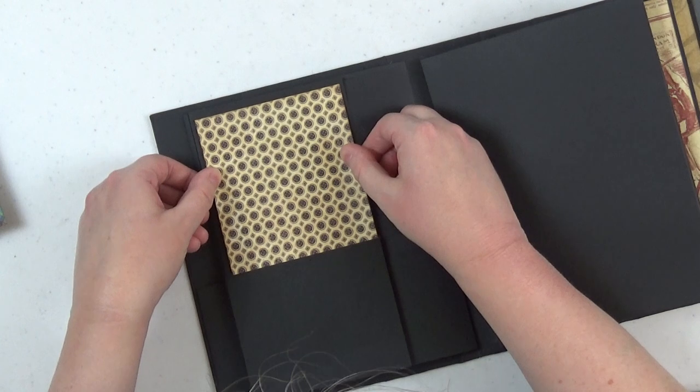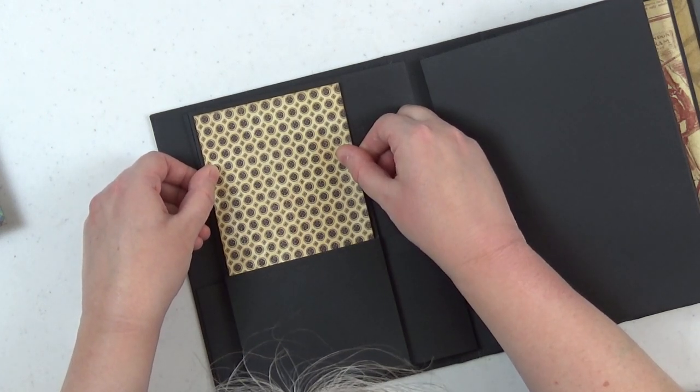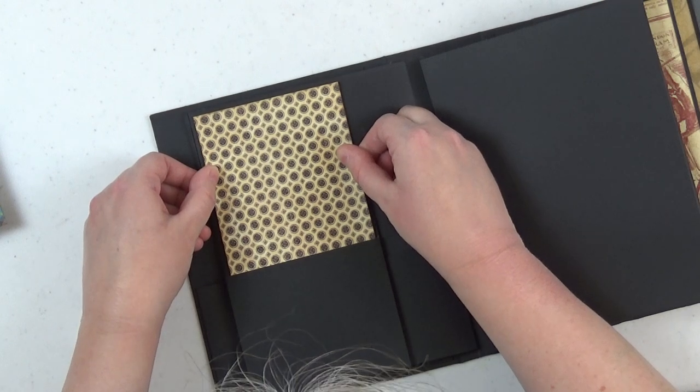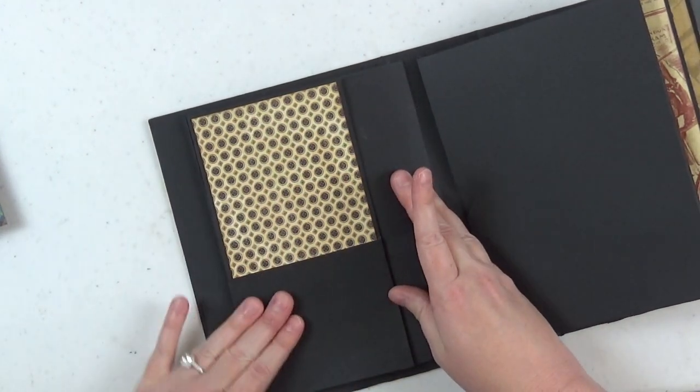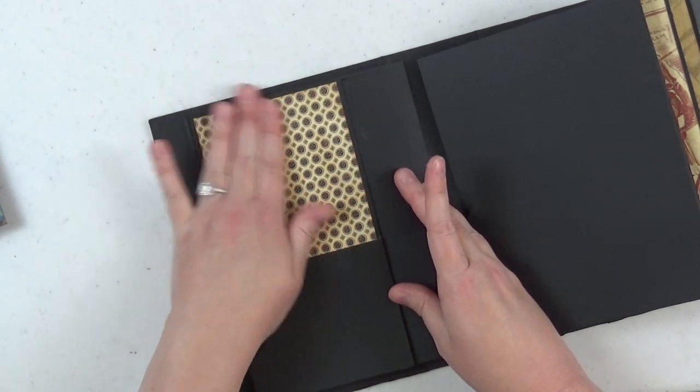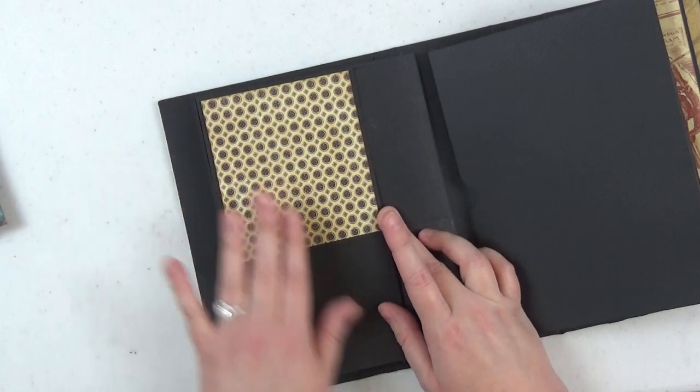So this design paper is 4½ by about 6. However far down you want to go, you certainly don't have to go all the way down. You're just wasting your paper if you do. But you want to go a little bit below the top of the pocket. That's all you want to make sure that you do.